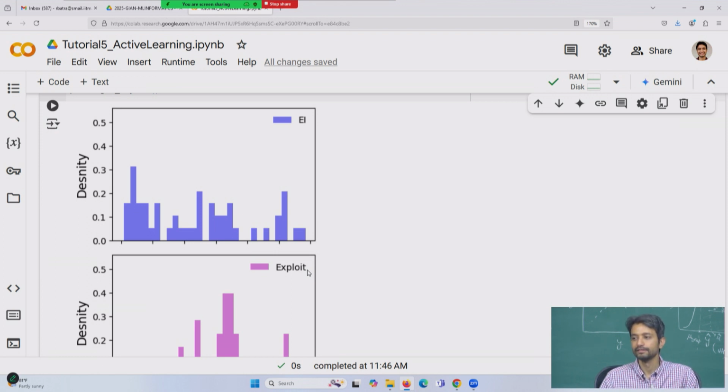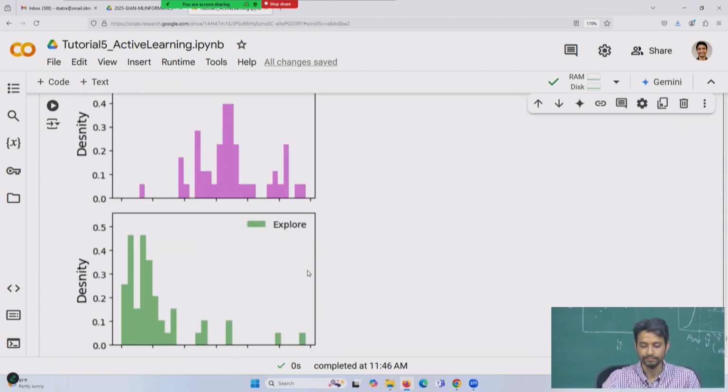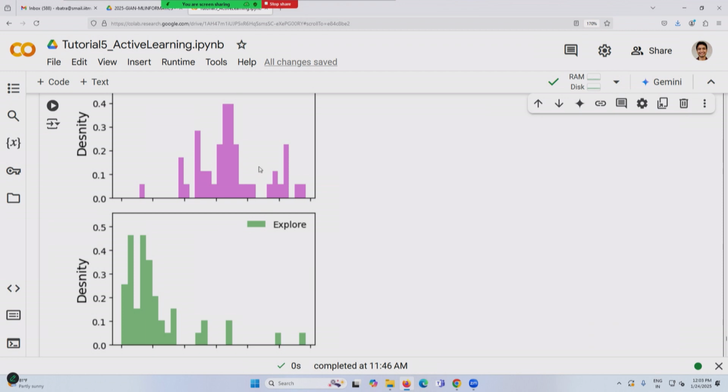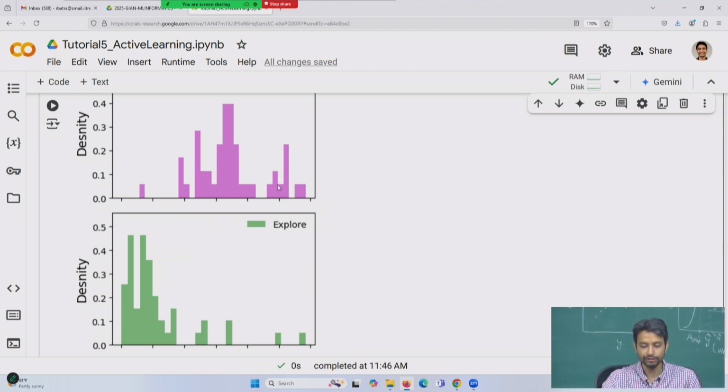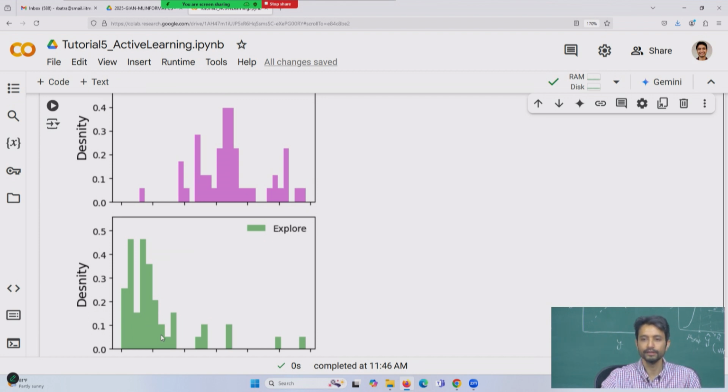Density as in the number of. So which of these methods is most efficient? Expected improvement found a distribution which is kind of equal throughout all the band gaps, but they are kind of centering around some particular value. That's also a good observation. Exploitation is resulting in slightly higher average band gap. Exploration is resulting in lower band gap. Expected improvement has almost a uniform distribution across the entire band gap space.